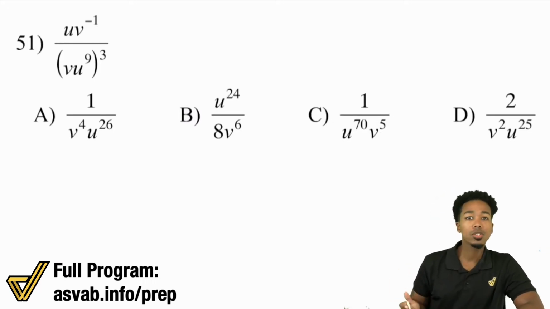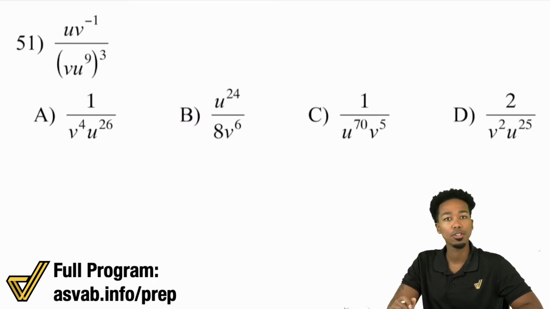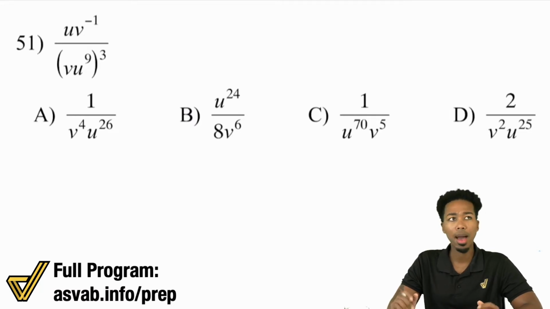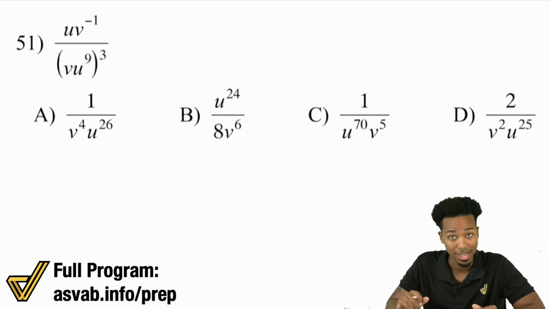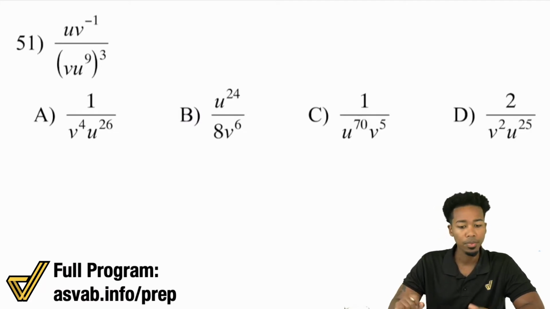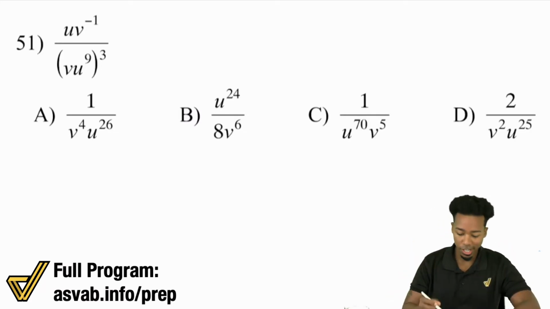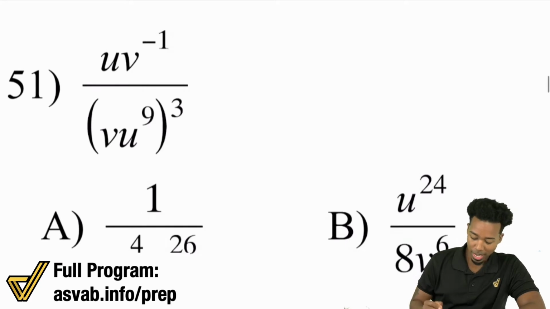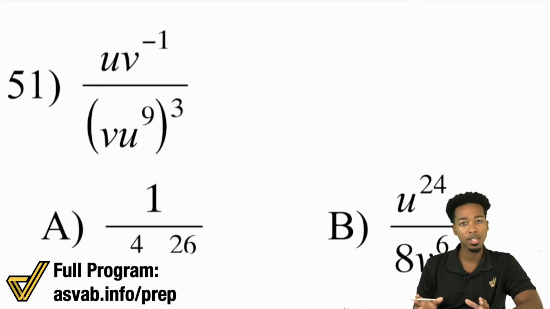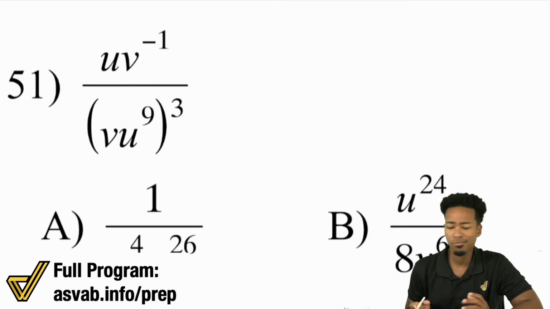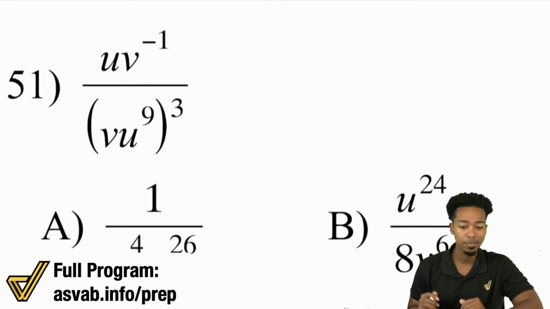Here we go. So checking this problem out, just like I said in the previous video, I believe it was power of a power and product. Now here, really it's just going to be taking it one step at a time, as always. So here we go. What do I notice? Just take a look, and I see here, if I zoom in a little bit, that we have v u to the ninth, all of that to the third power. And on top of that, I see we got ourselves a negative exponent right here with the v. So two things I'm going to have to take care of so I can simplify this a little easier, but it doesn't seem to be crazy. So let's get started here.